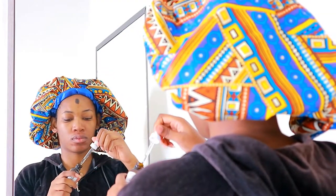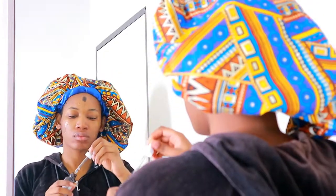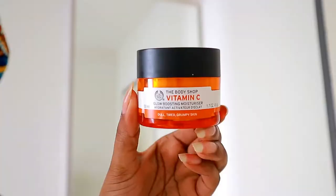Next up I'm using a newbie — The Ordinary Ascorbic Acid 8% plus Alpha Arbutin 2%. In layman's terms, that's vitamin C, and as you should know, vitamin C is really great for brightening the skin. That's why I mentioned turmeric and lemons earlier — that's where the glow comes from. I use this as a serum, applied straight after my toner, the witch hazel.